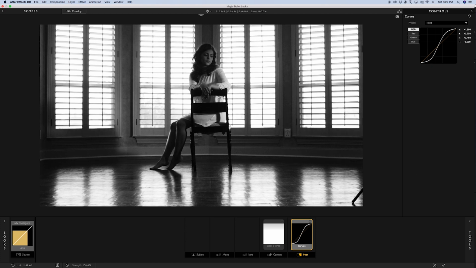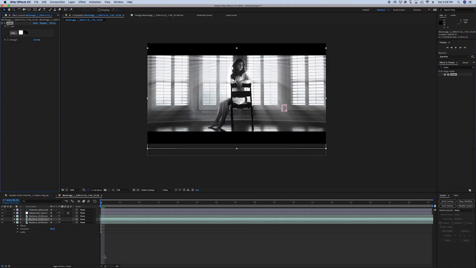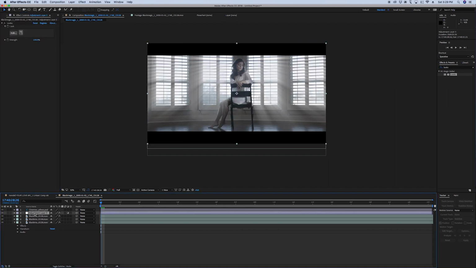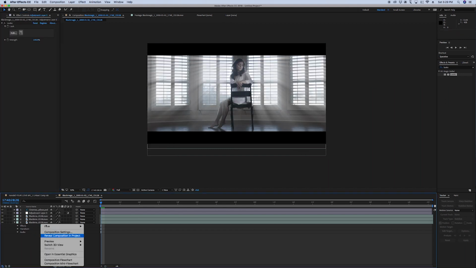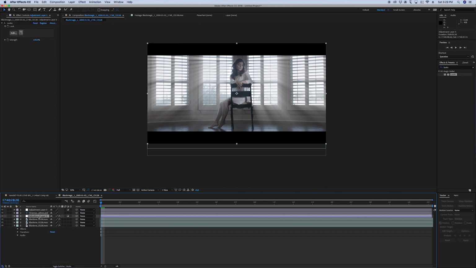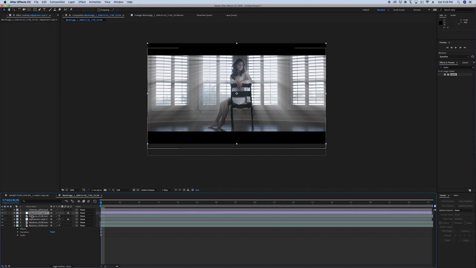Nope, that's too much shadow. We don't want her too dark. Oh yeah, I just said we're lighting her up more. Anyway, so we're just going to take that and remove it, and we're going to add it to a new adjustment layer. Oh, we also want to bring down her brightness to underneath the light rays. We don't want that. Brighten up the light rays as well. We just want it brightening her up.